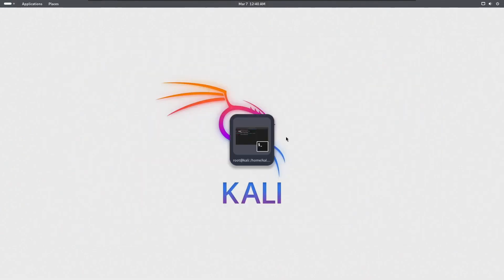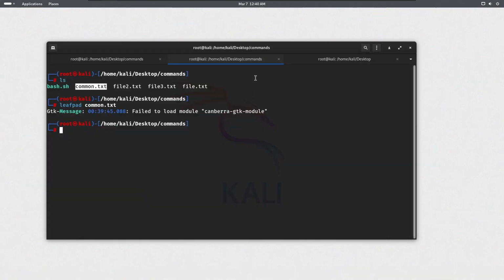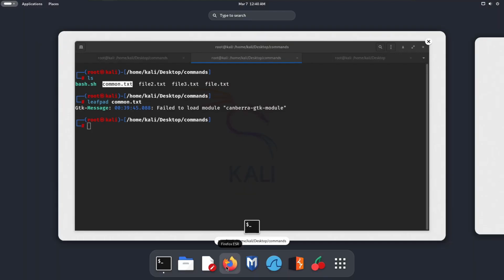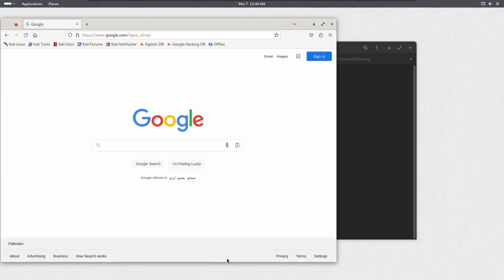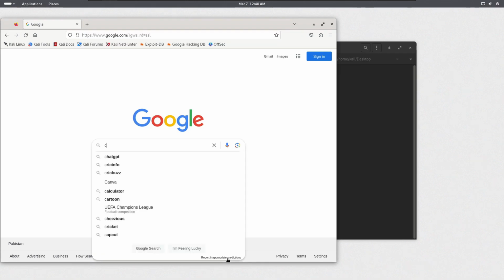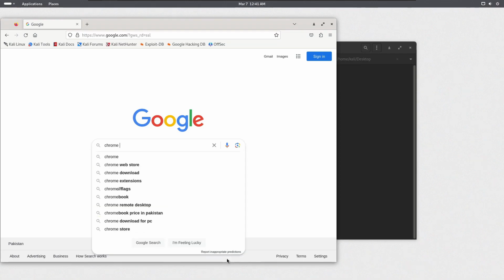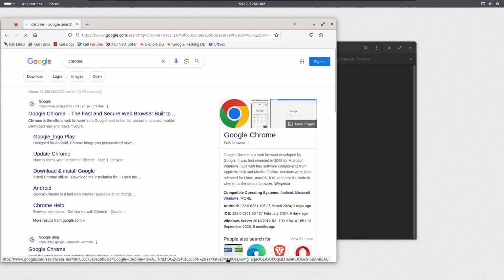I don't know what stuff is running in the background, so let's remove it. You can just type control alt, and it will be opened. So the thing is, I want to open my Firefox because I'm really interested in downloading my Chrome. It's my favorite browser, to be honest, even though it is not secure at all. So you can just type chrome, that's all.